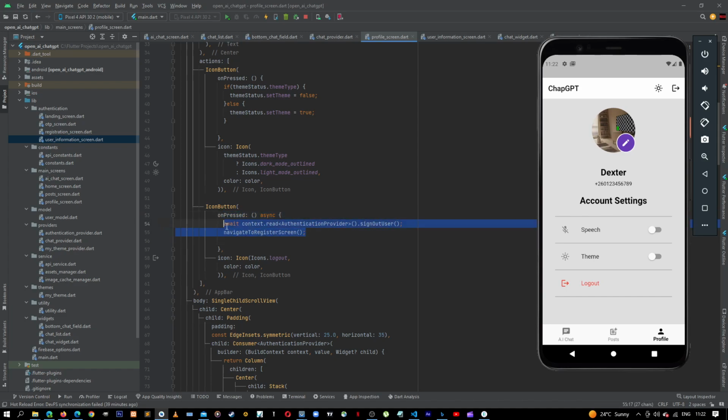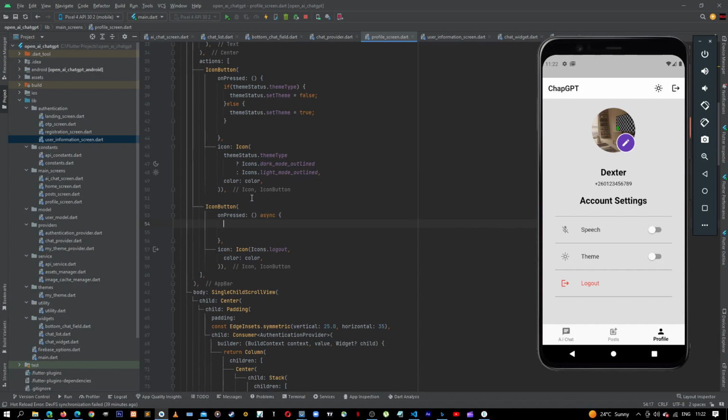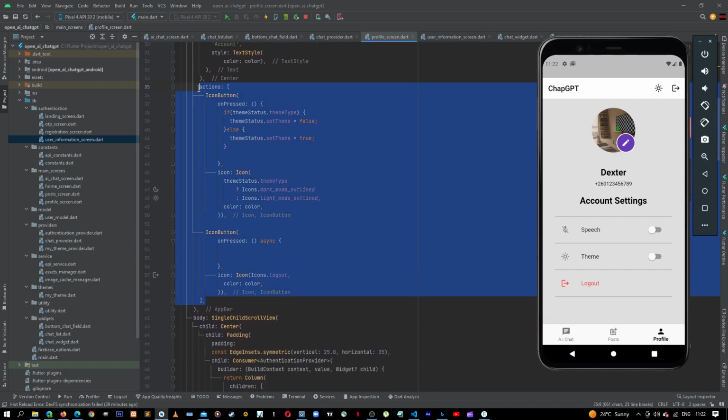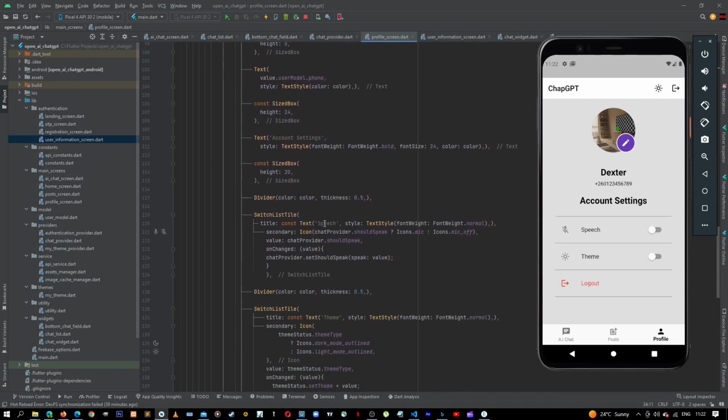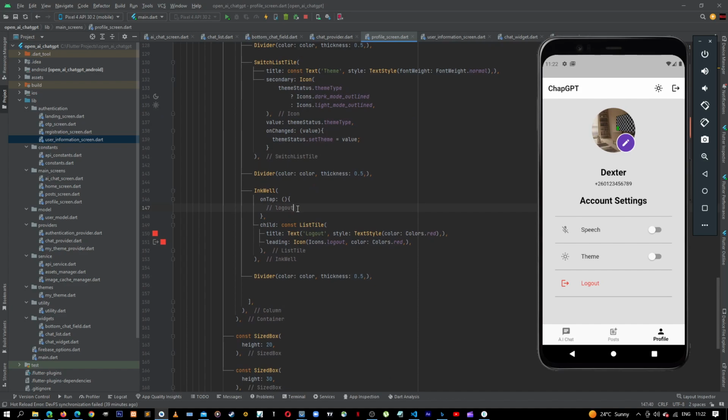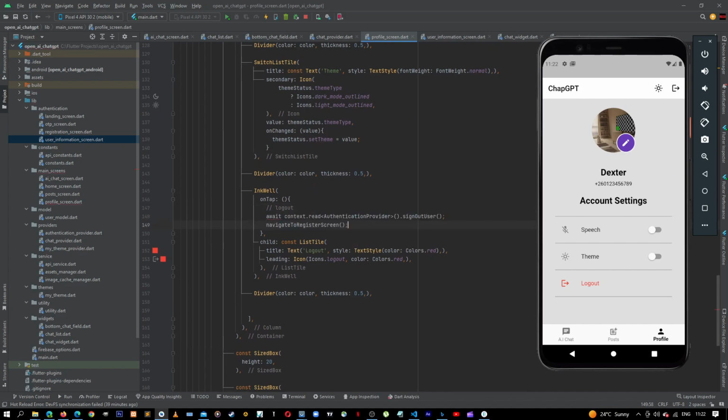We copy this, we cut this, and then let's remove the actions. Now we don't need the actions in here. Then we come down here, and then on top we do that. Let's add the async keyword here. Let's hot restart.